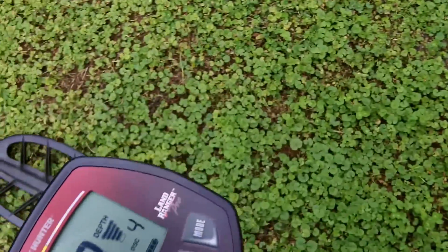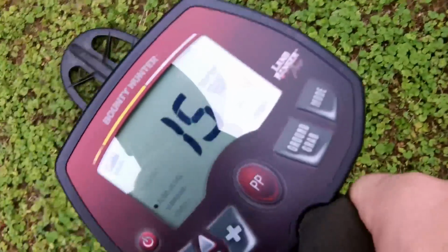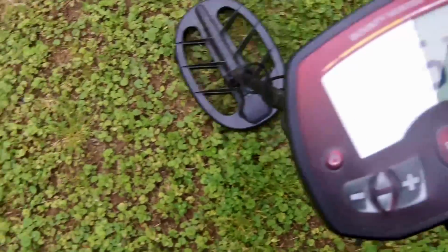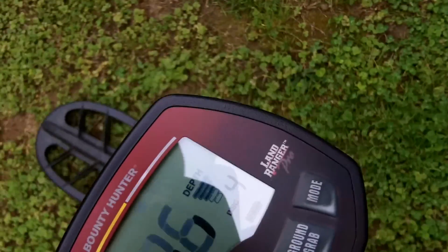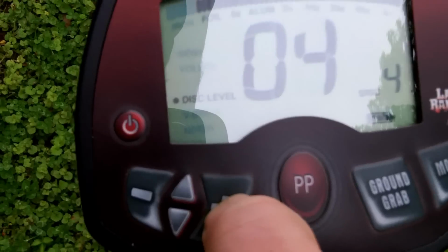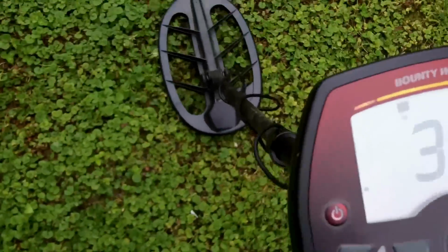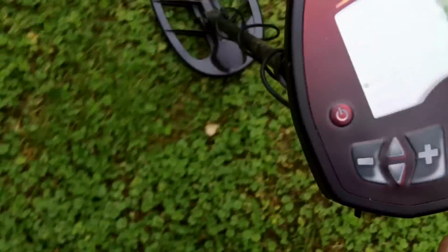We're in disc four, and you can hear all the iron and trash in this. We got a piece of aluminum right there, but you can see it's got a really good response, and that's when we can fool around with the disc level. We can knock out that iron if you don't want to hear it. Now we can go, and all that little iron is eliminated. Really nice little machine.